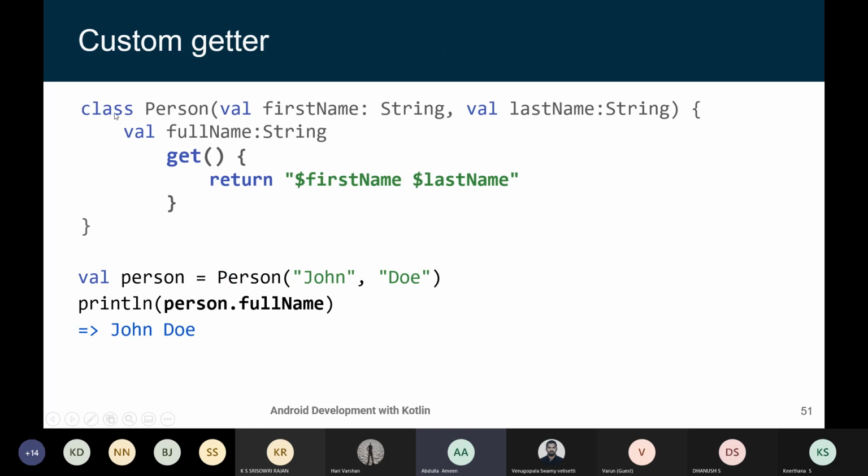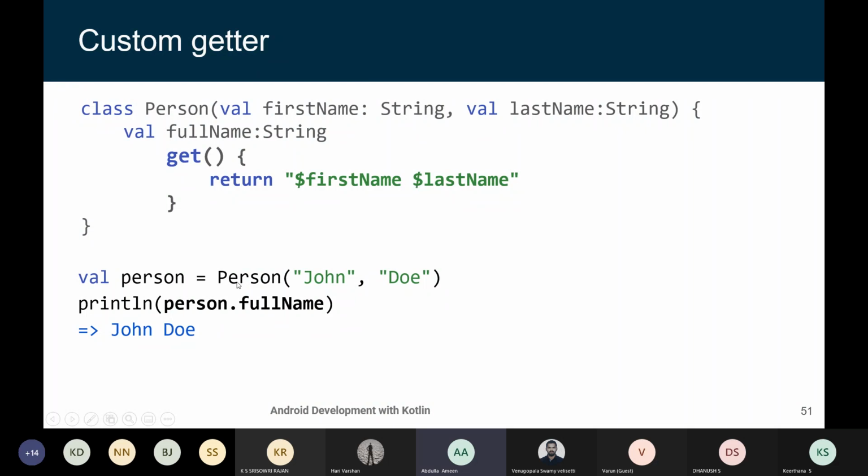So here we have a custom getter for a person's full name. We pass in first name and last name. If we want to get the full name, then we return the first name and the last name with a space in between. So full name will be first name, space, last name.